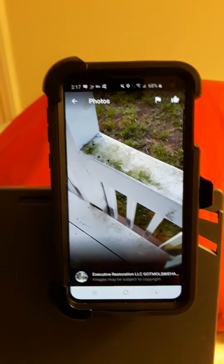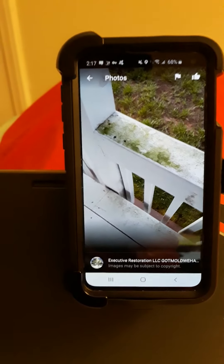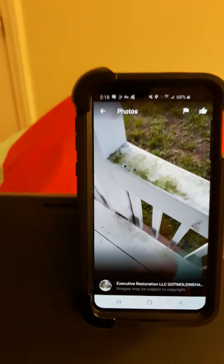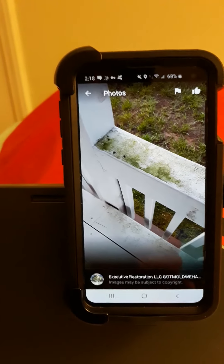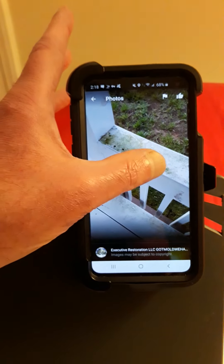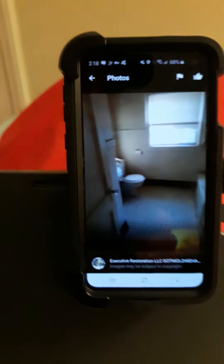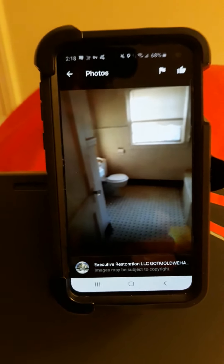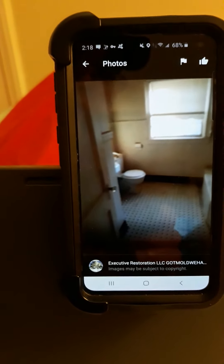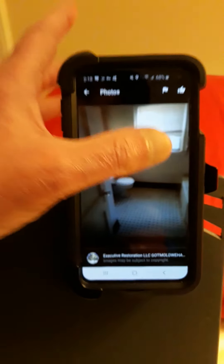The next photo is some organic growth — mold on a porch. It just needed to be cleaned up and washed. The customer was going to repaint it, but couldn't repaint it without that preparation and cleaning. This was a home that was very nasty — it had a roof leak and mold just all over the top of the home.